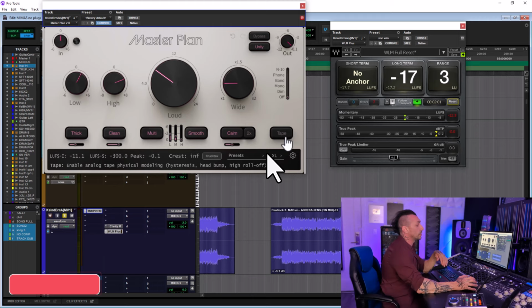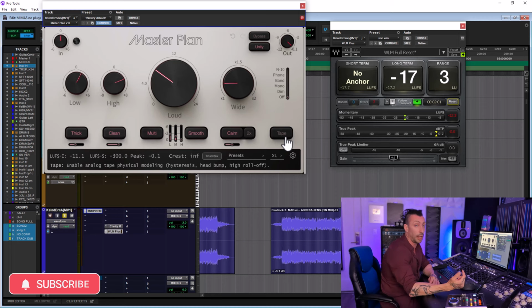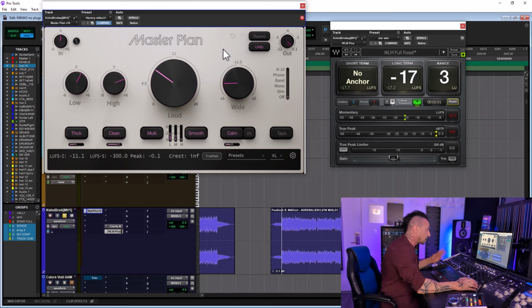And the tape wasn't really fitting this time around. It was definitely rounding off the top end. You heard it too much for a track like this, because we want the hi-hat loud and clear, all right? So let's work on it a little more. Let's take the unity off and let's see what level we can get.